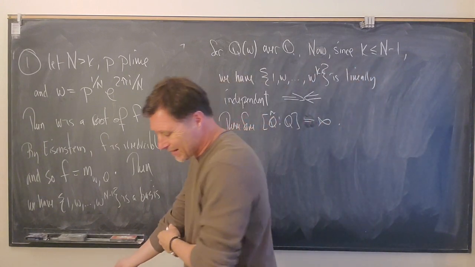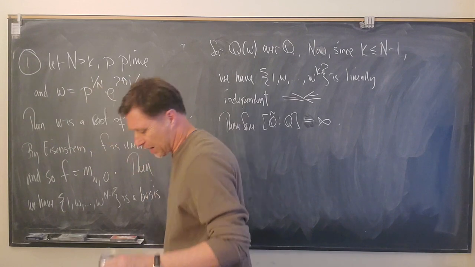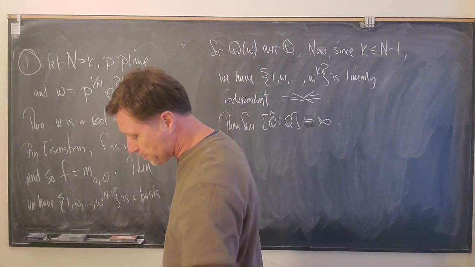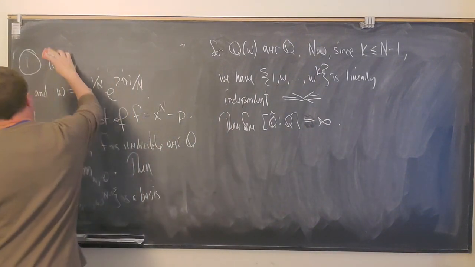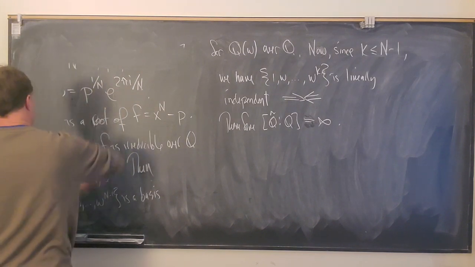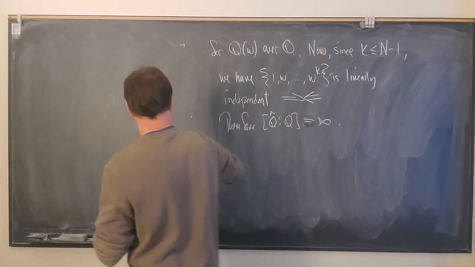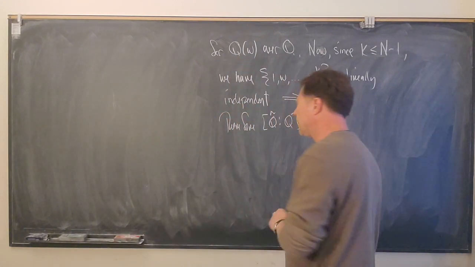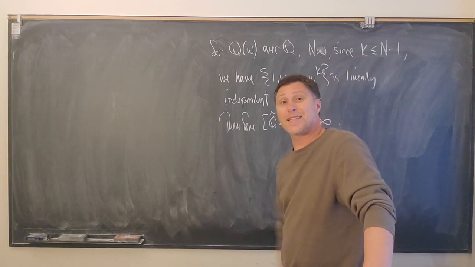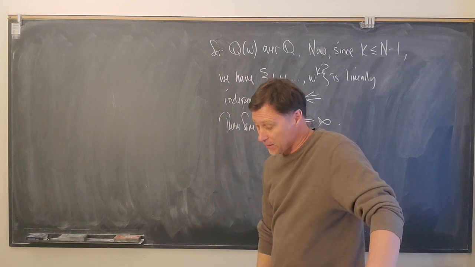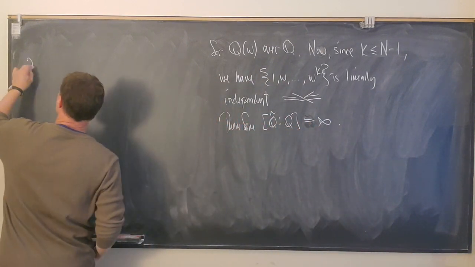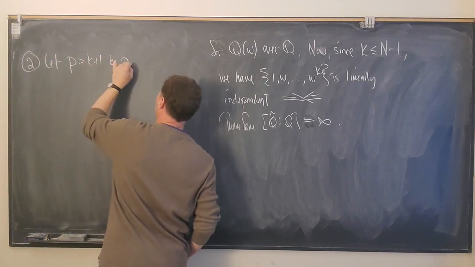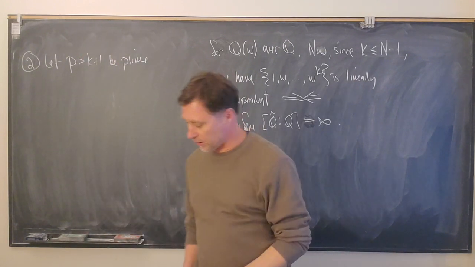The next one is definitely in the same vein, but I just want to do it because I already did it. So I want to back up, right? We said all that initial stuff, and it's the same initial stuff where anytime you take a z, 1 up through z to the k, that set is linearly dependent. So the second proof, let p greater than k plus 1 be prime. So just choose some prime number greater than k plus 1.